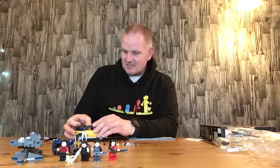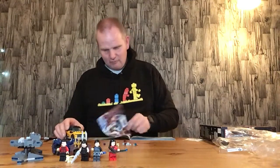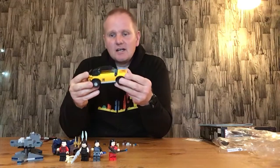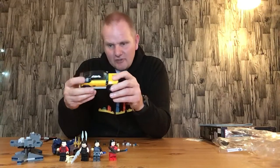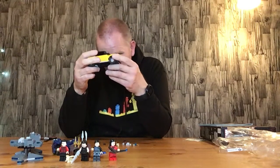You can put these stickers anywhere you want on the vehicle, especially the ones on the side. But I've stuck them straight on as per the instructions. This is quite a nice little set. Price wise, I think you're paying for the car rather than anything else, because the cars always have more parts in them. It's got some nice figures in it.